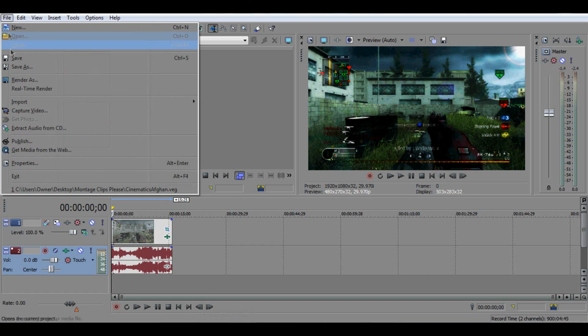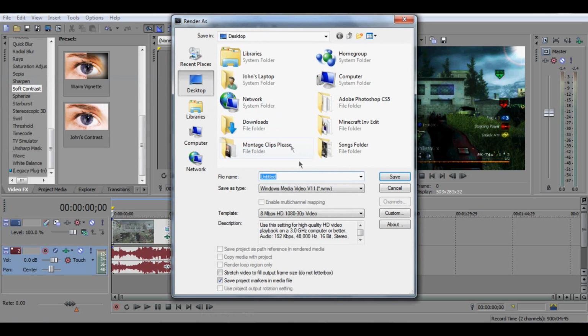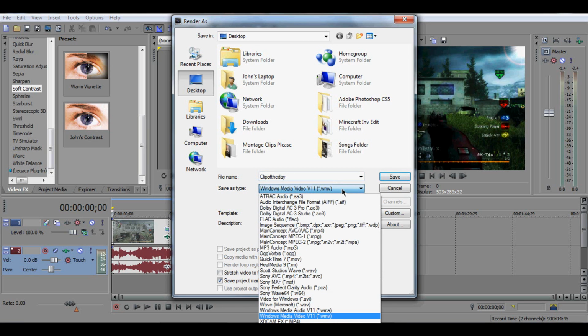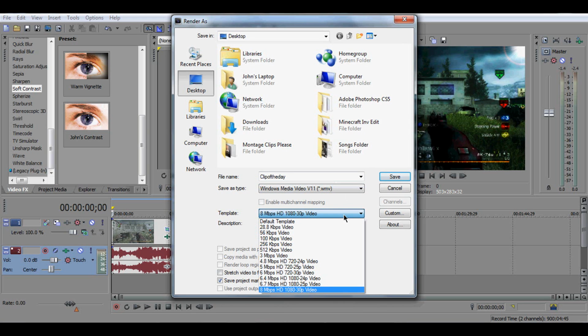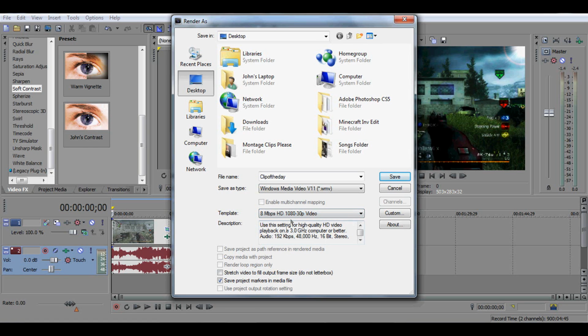Now, if you want to render it, my render option is I always save it to my desktop just so I don't get it lost. I usually just call it something like clip of the day. Just name it whatever, but you always want to save it as a Windows Media Video file, and then the template as 8 megabytes per second, and then save project markers and media file.